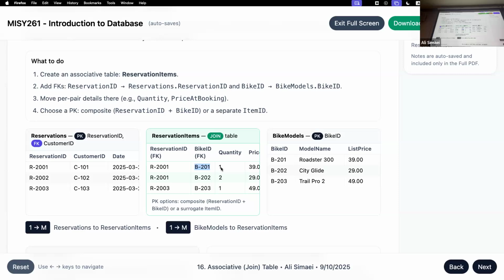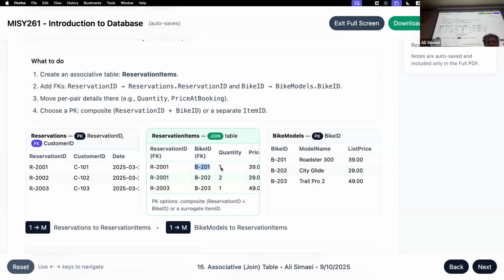What's the idea about the primary key? The idea was a unique identifier that we can use to uniquely identify every record in a table. If we found a combination that can uniquely identify every record in that table, that itself is a primary key.